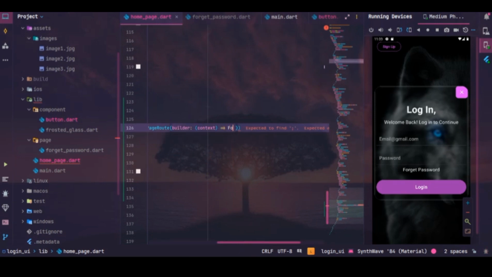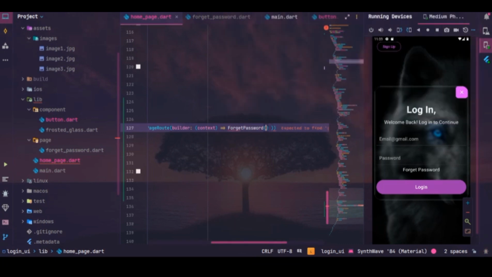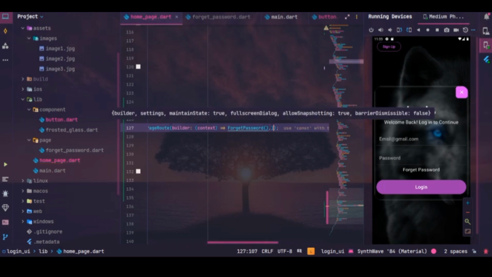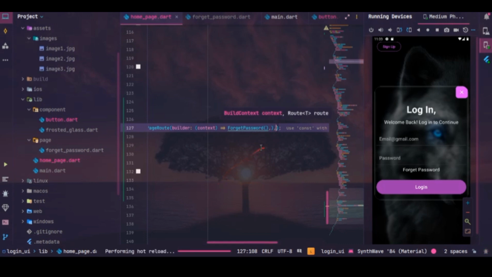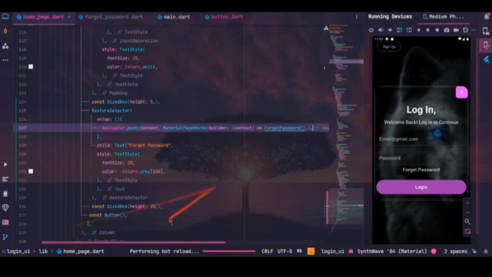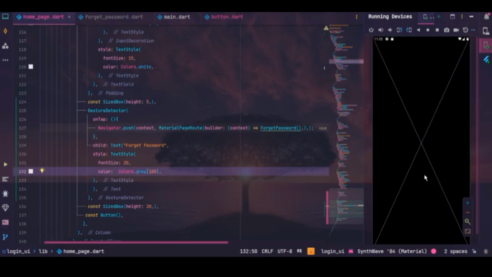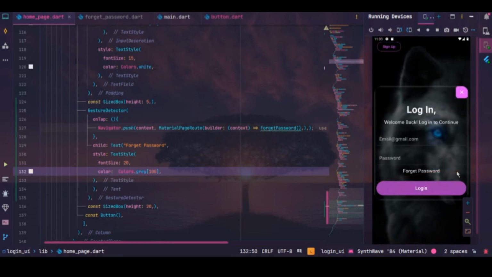Now let me return the MaterialPageRoute, and this will be set to ForgotPassword. Nice. And let's restart the app. Let's click on this forgot password text and check if this navigates to the next page. So yes, this is navigating to a forgot password page.